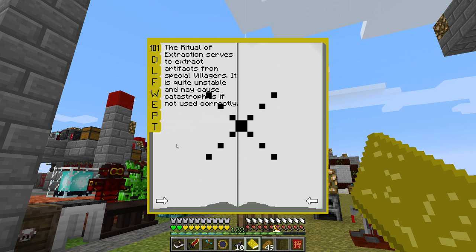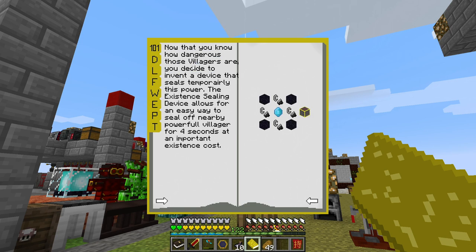Extraction. The ritual of extraction serves to extract artifacts from special villagers. It is quite unstable and may cause catastrophes if not used correctly. Yeah, okay, that's not inspiring a lot of confidence. Protection. Now that you know how dangerous those villagers are, you decide to invent a device that seals temporarily this power. The existence sealing device allows for an easy way to seal up nearby powerful villagers for 4 seconds at an important existent cost.